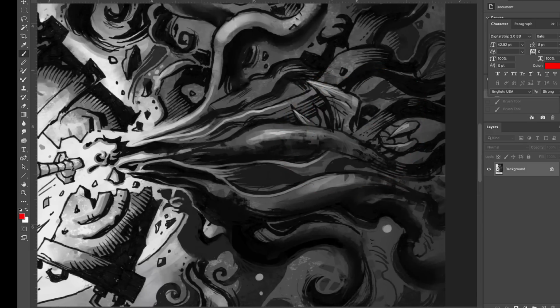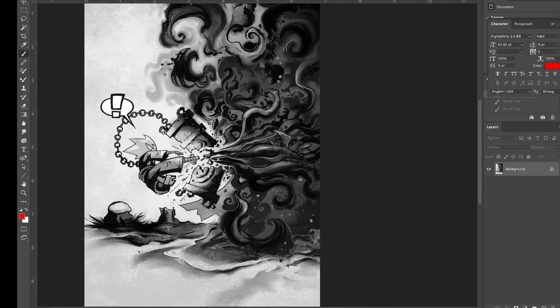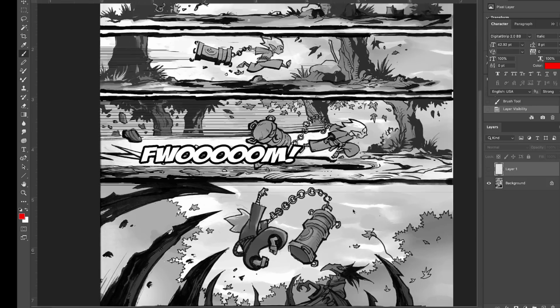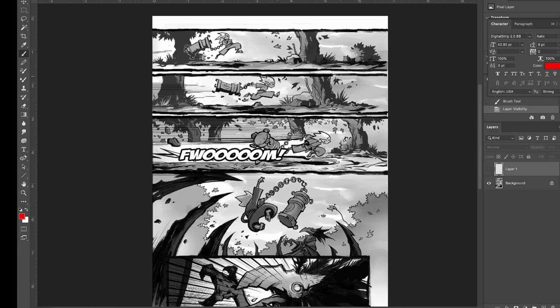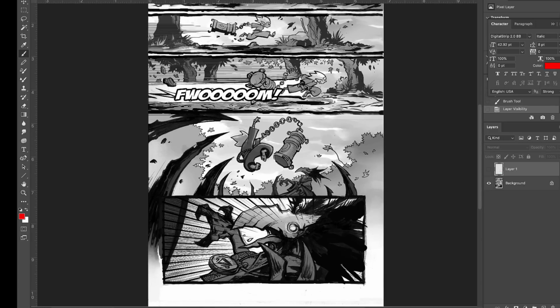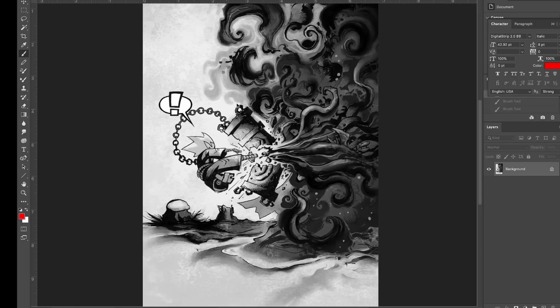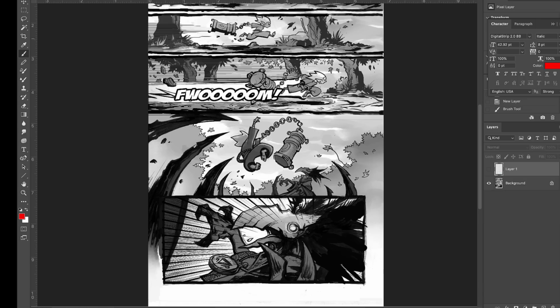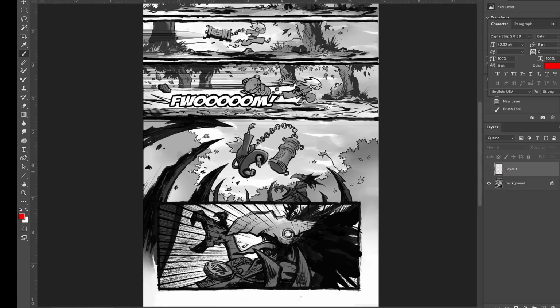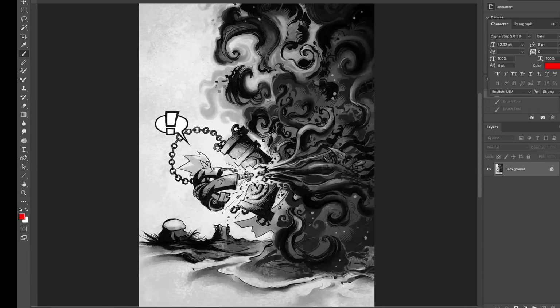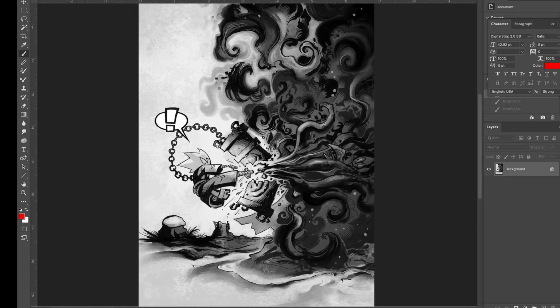So I thought this sequence was really powerful for communicating what I was talking about earlier, where we've got a nice, quick succession of frames progressively getting bigger until the big payoff moment, a full page shot. And I think this could have even been a more dynamic pose, but having this build up to a big impactful moment like that, I think was a good payoff. And that's what I'm talking about when I'm talking about page layouts and panel flow.